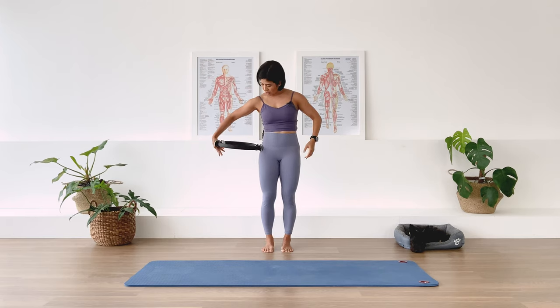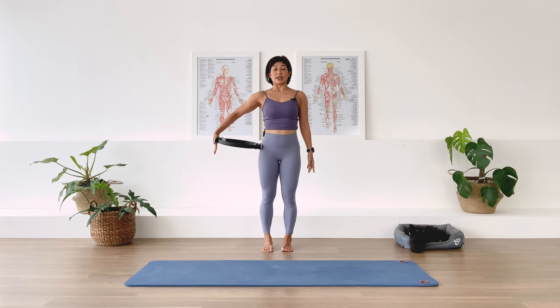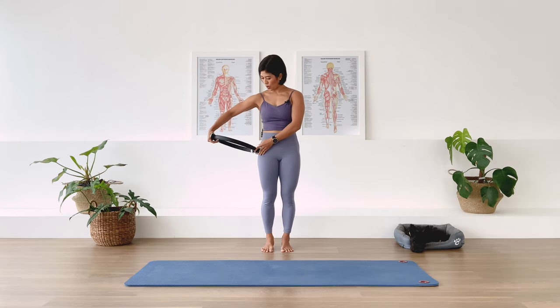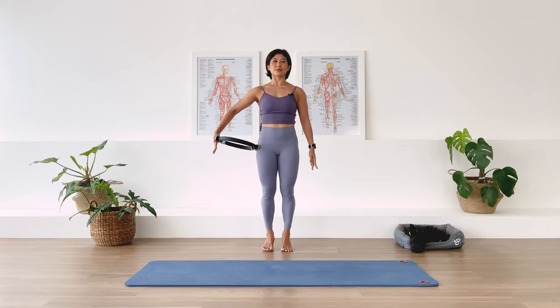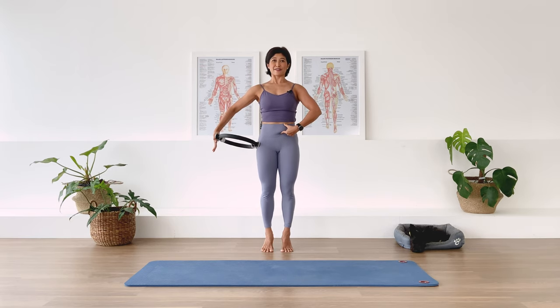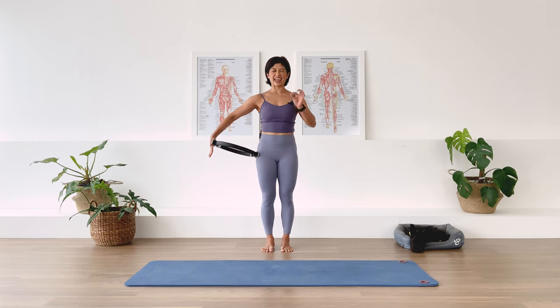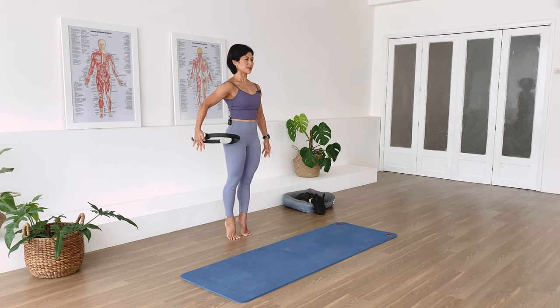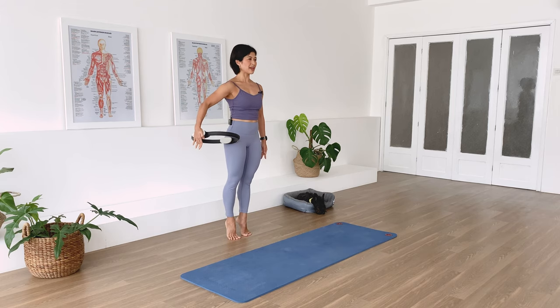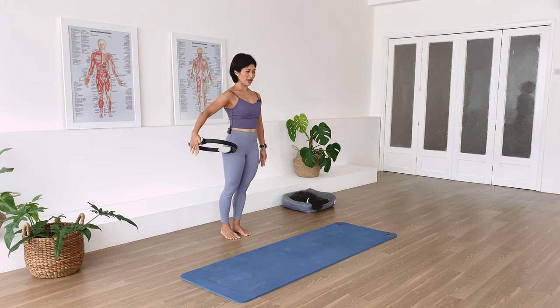We've got the calf raises and we press, we rise and we lower. And we rise and we lower. Lift from the pelvic floor to get an excellent balance. And again, press. And two more. Last one.